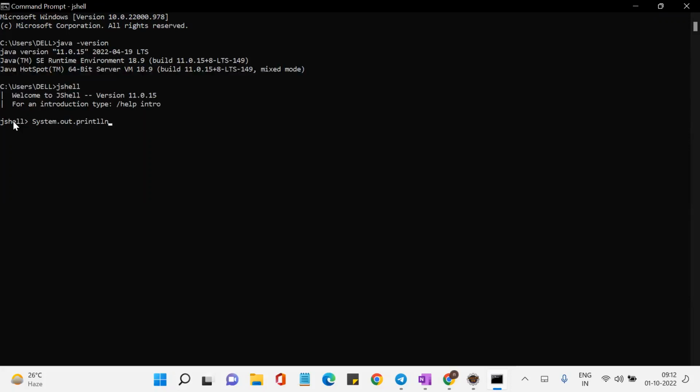In a notepad I have to write everything, correct? But in JShell, I don't need to write anything. The main method and all are not required. Whatever statement or logic I want to execute, I just write that, and automatically it will provide the output. That means it is developer friendly. It is only for developers, nothing related to production.